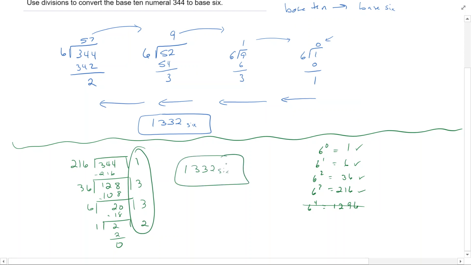So you can see that we got the same answer. Both use division, but in a slightly different way. The first time, I was keeping track of my remainders, and I had to read them backwards. In the second example, the one I worked out in green, we were really looking at the bases and keeping track of how many times each went into there. You had to make use of 6 to the 0, 6 to the first, 6 to the second, 6 to the third, and then depending on how big the number is, keep on going from there. So pick whichever method works well for you. I've seen both worked out with other people. The book shows you the second way, but whichever one is easier for you is good with me.